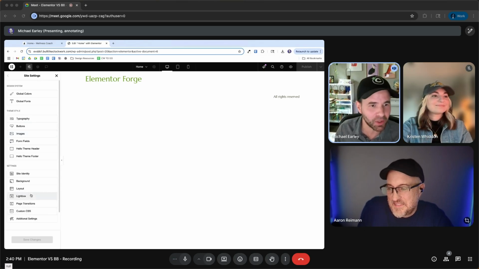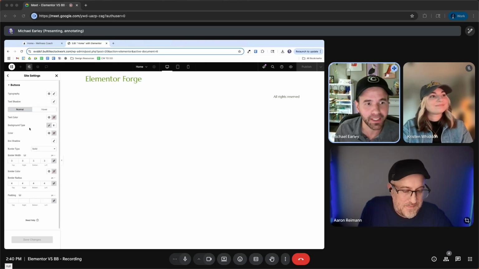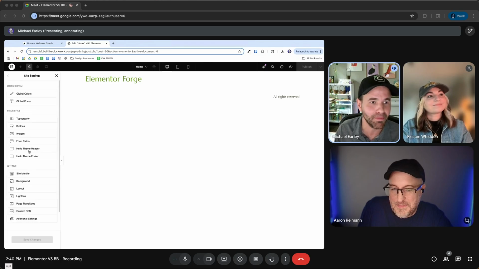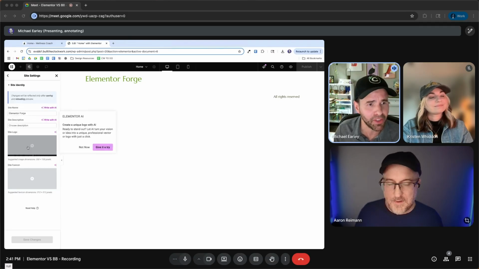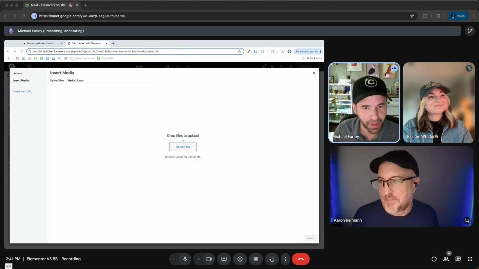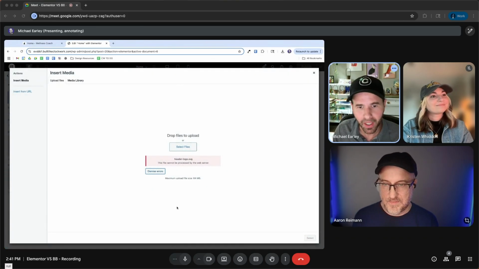Just to show you real quick with the minute or so I have left, the other tabs here, buttons, we normally set this up. It's not a big deal if you don't set it up. I feel like most websites that I look at from clients that we're inheriting, they don't set up a lot of this stuff. Another important thing is the logo in here, which I'm going to quickly drop in, the logo that I've downloaded already. We have SVGs turned off.